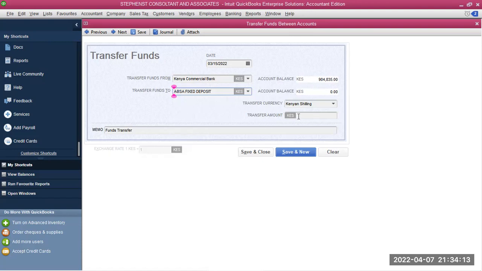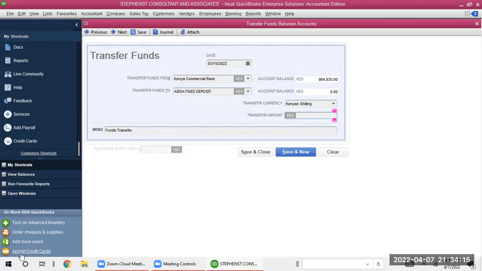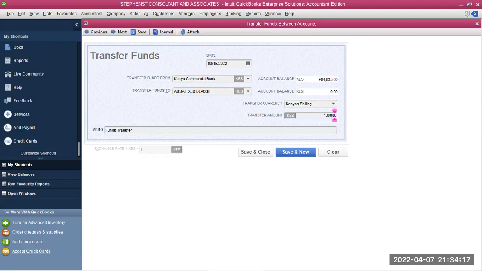For the transfer amount, just click here and enter the 100,000 that you want to transfer. Then you can click save and new because we want to add another transfer. Save and new.